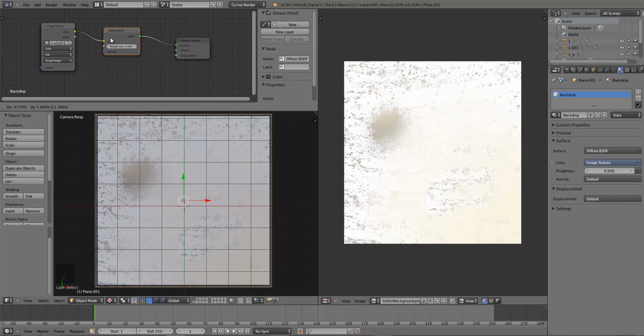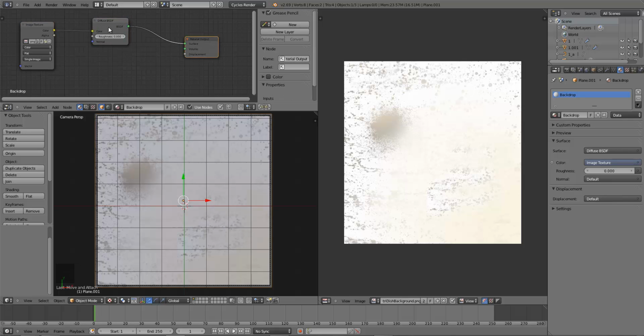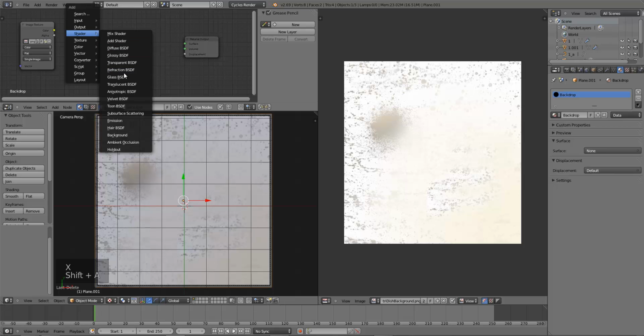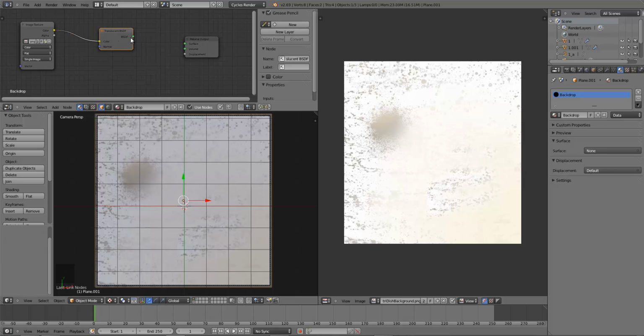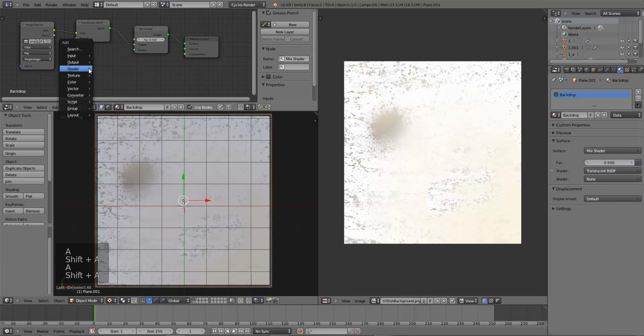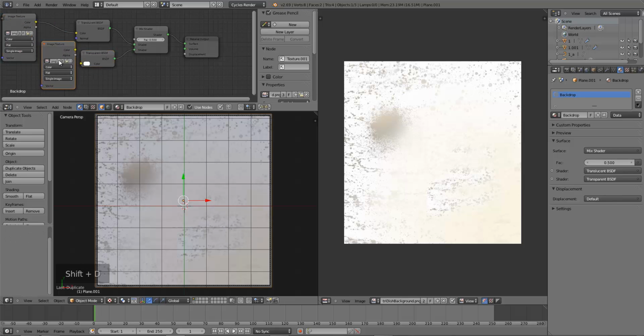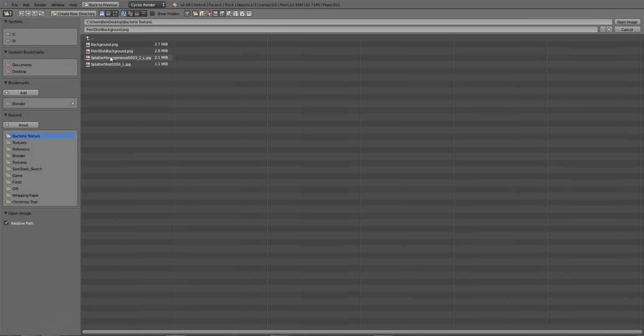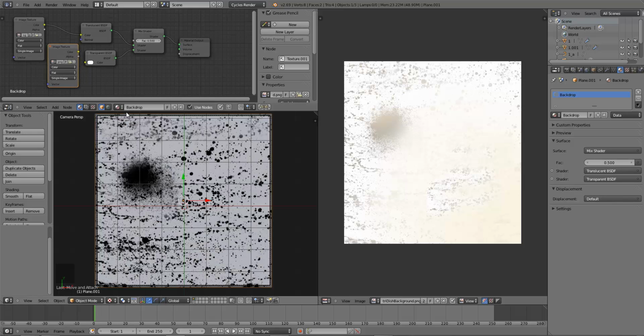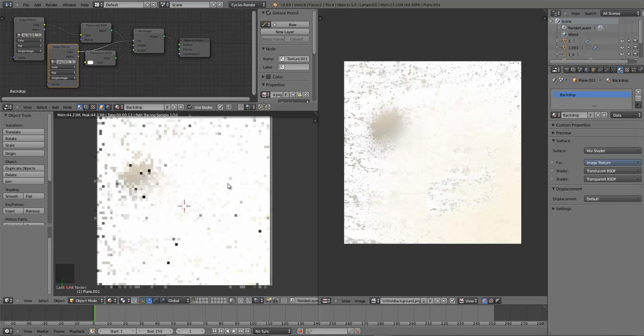Now basically what we want to do from here is essentially the same thing we did with the dot, which is use this as a mask. Actually, I created a separate image for the mask, so this will just be the color map. So I am going to go ahead and disconnect that. Actually, no, we'll leave that connected. You know, we'll use a translucent shader instead. We'll see how that works. Connect those. Okay. And then I'm just going to mix that with a transparent shader. And I'm going to duplicate that, make that image a single user, and load this image, which, as you can see, is the mask. We'll just connect that there, and I'm going to render that and see how it looks.